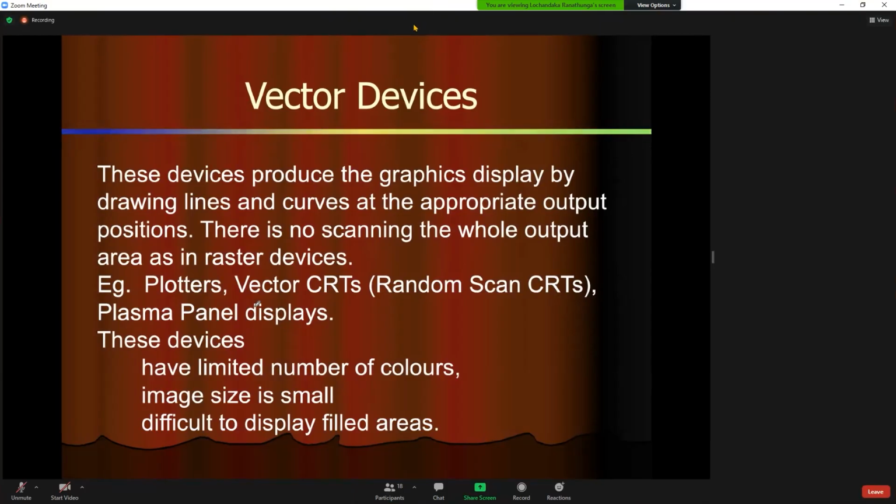Now, this plotter, I think you may have seen, or if you type plotter, you can see that. Vector CRT also you can see on Google if you type it. Let me give you an example. In the film, sometimes you may have seen in submarines and big ships, the radar system is there, right? You can see that radar system shows some kind of dots, and a dot is moving, some kind of enemy is reaching you.